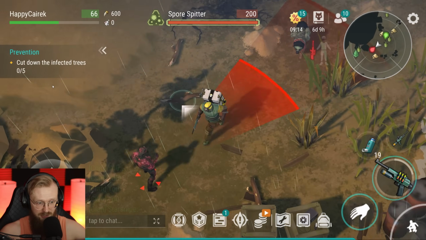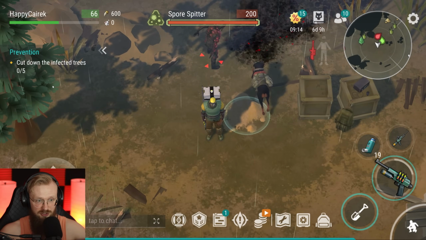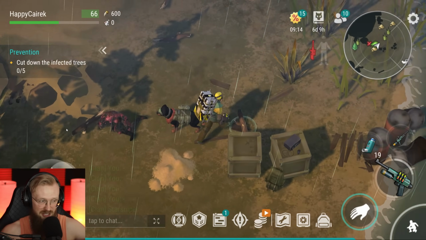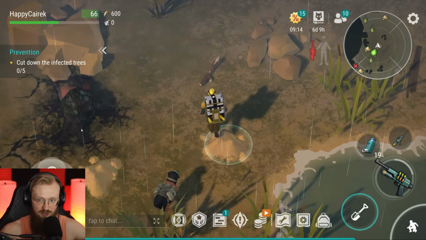We have 1 zombie attacking us. The dog is going to deal with the spore spitter. 1, 2, and the 3rd bite. When there are only like 1 or 2 zombies attacking you at the same time, it's very easy to use your dog. Okay, there we go.